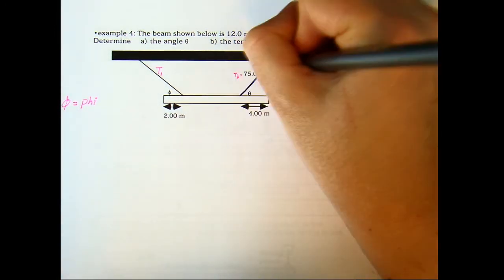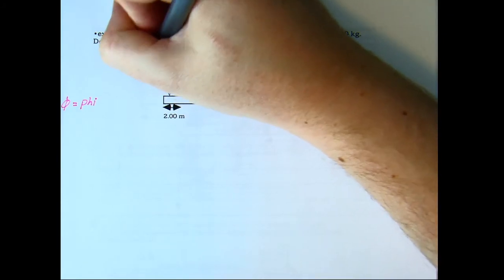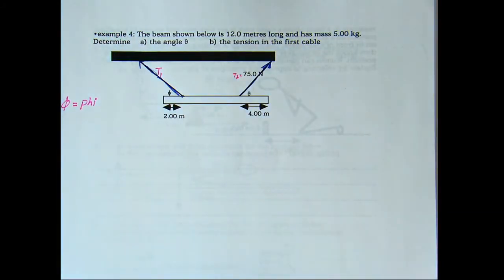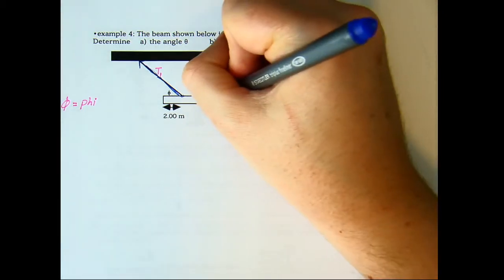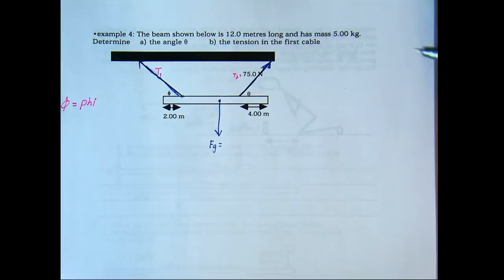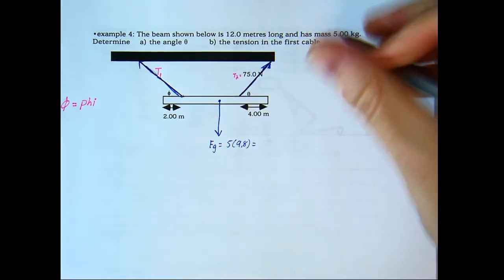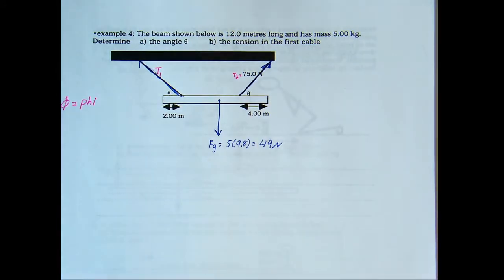We know that we've got a force going up this way. We know that it's 75 newtons. We're looking for the force right there in tension 1. And the only other force acting on this object is going to be the force of gravity downwards from the center of the beam. So this is going to be Fg, and we actually put a value to this. We know that this thing weighs 5 kilos, so 5 times 9.8 is going to give us a force of gravity of 49 newtons, or a weight of 49 newtons. This is the free body diagram.